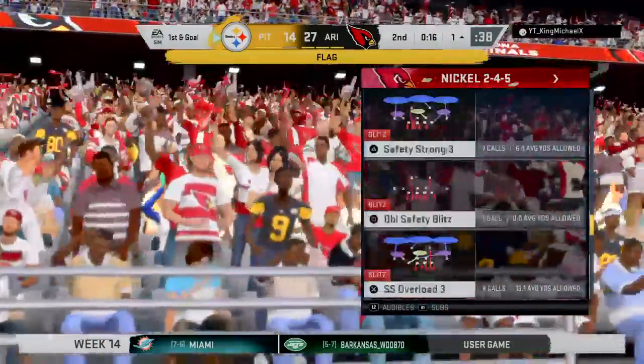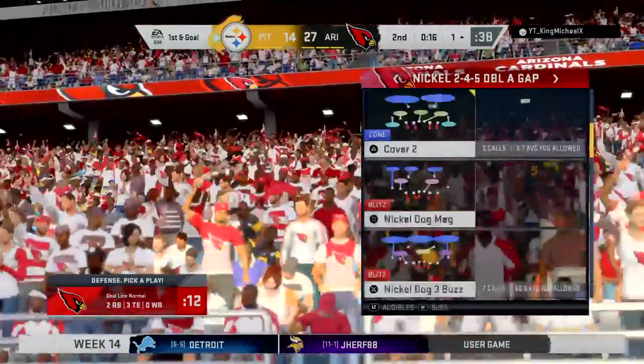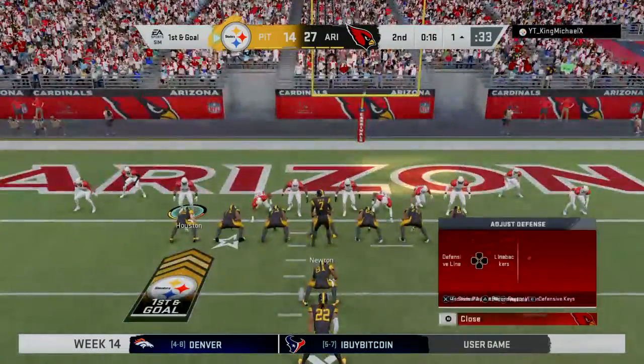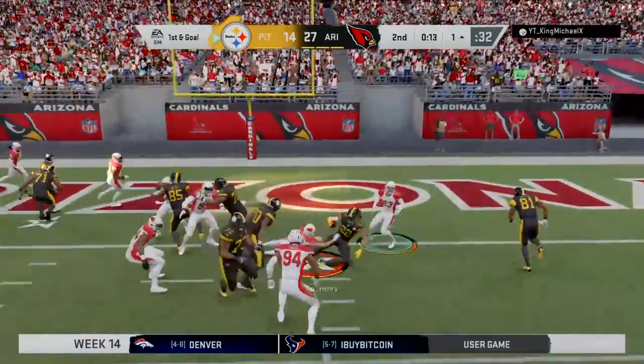Well, we looked at each other right away. We knew that flag was coming out. And I always enjoy the conversation post, because officials always tell you, I don't want to throw the flag, but you caused the play. You did it. I had to. So the ball's moved to about the 1 after the penalty, first and goal.